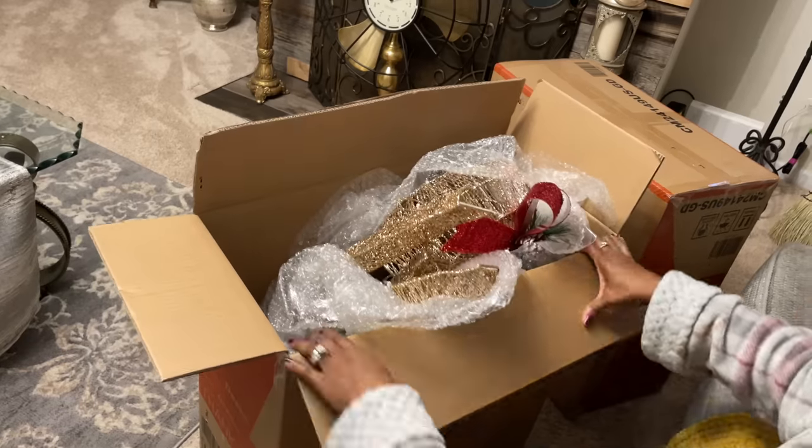Also, the last thing that I'm going to be sharing with you is a quick DIY project that I love doing around the house. It doesn't take long, and just wait till you see what it is. So if these three things are something that you're interested in, please stay tuned.